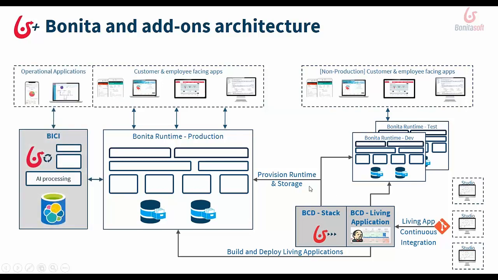And then we have the second add-on, which is entirely different. The main purpose of this one is really about artificial intelligence. And the idea is to make sure that we have a specific database that will be kind of an extraction of the data that we have from the Bonita runtime, but it will be stored in a specific way that is optimized for artificial intelligence. So here we have an Elasticsearch database, and this is a NoSQL database, so it's much faster with documents.